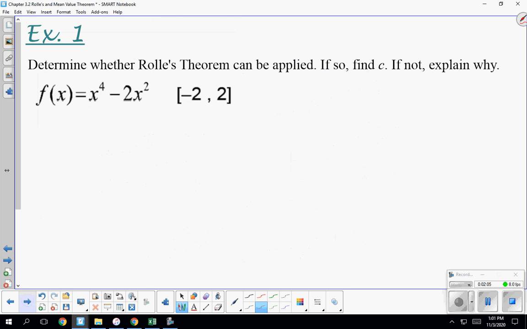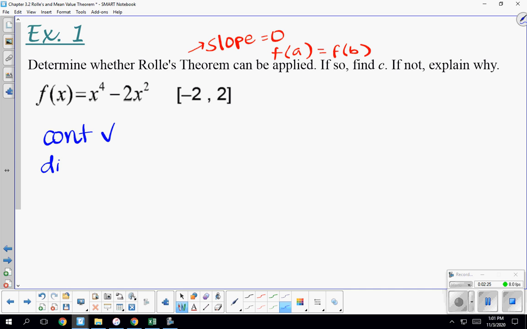So first we're going to use Rolle's theorem. The only difference in Rolle's theorem is that my slope must be zero. Okay, and the way we guarantee that is that f of a has to equal f of b. So those are my conditions. So first I need to check to see if this guy is continuous. And we know he's continuous because he's a polynomial. Secondly, we need to know that it's differentiable. And we know that because if we take our derivative here, we get a polynomial, which again is always differentiable.